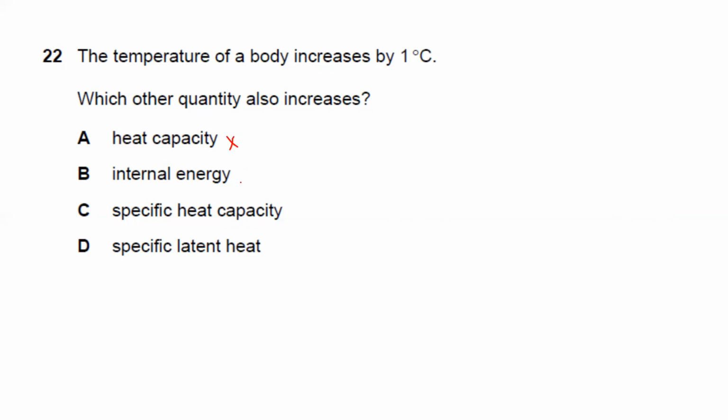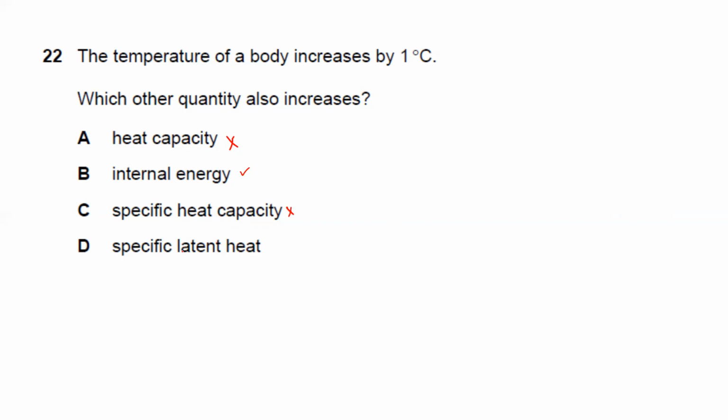Internal energy, yes, internal energy is a factor of temperature, and if temperature increases, the overall internal energy increases. So yes, this increases. Specific heat capacity is the amount of heat required to raise the temperature of a body by 1 degree centigrade. So specific heat capacity is constant for an object, same as heat capacity. So this does not increase, it remains constant.